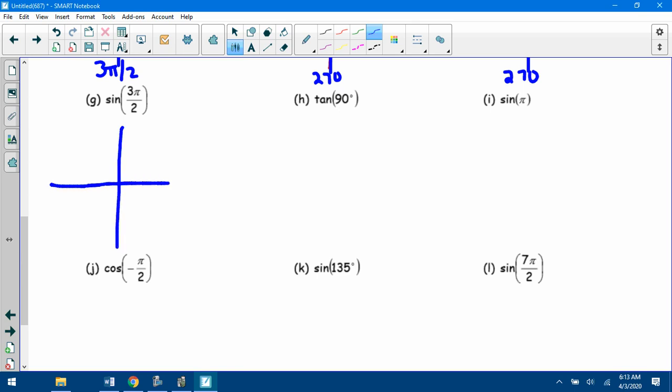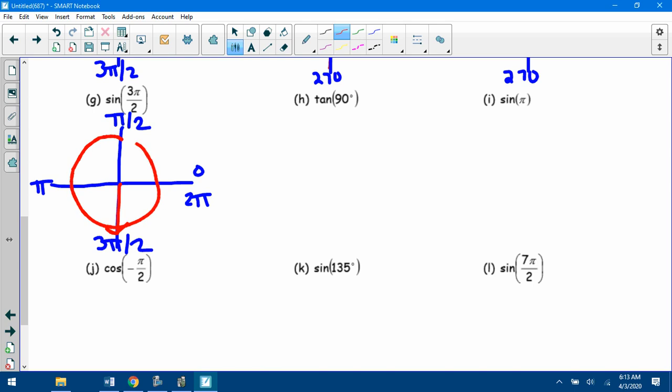Sine of 3 pi over 2. Label your sides. We're over 2, so we know it's going to be a quadrantal, and it lands right here. So there's your unit circle. The point down here should have been 0, negative 1. Sine is the y coordinate, so you should end up with negative 1.